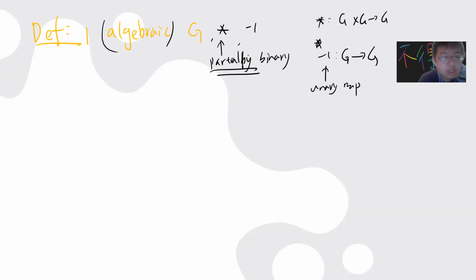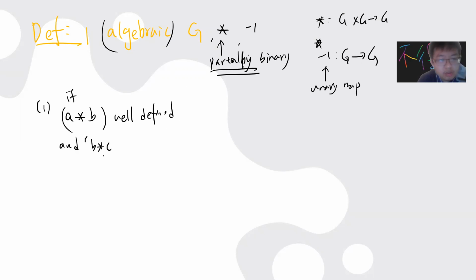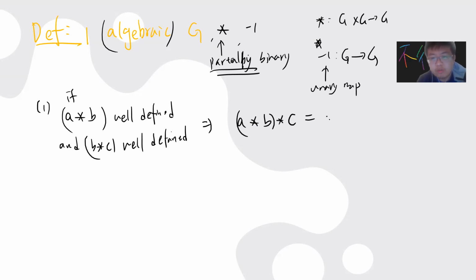The first condition is that if A star B is well defined and B star C is well defined, then A star B star C is well defined, and it has associativity.